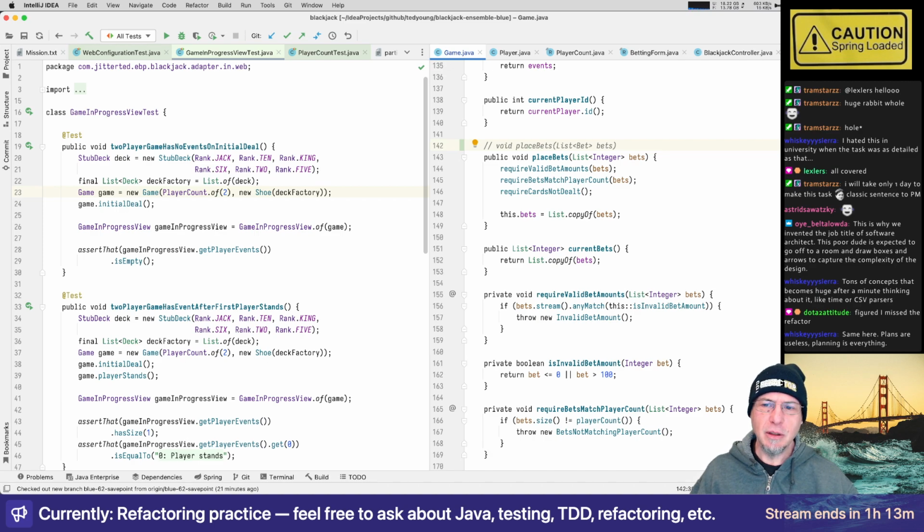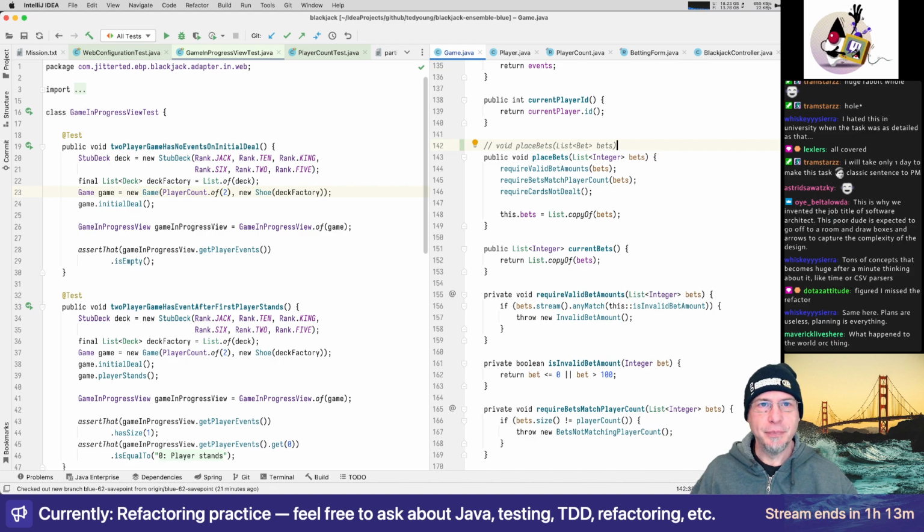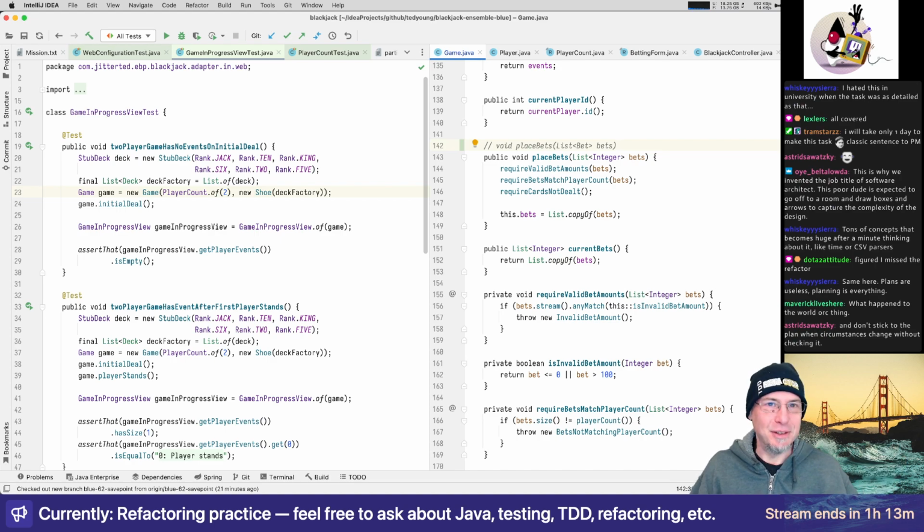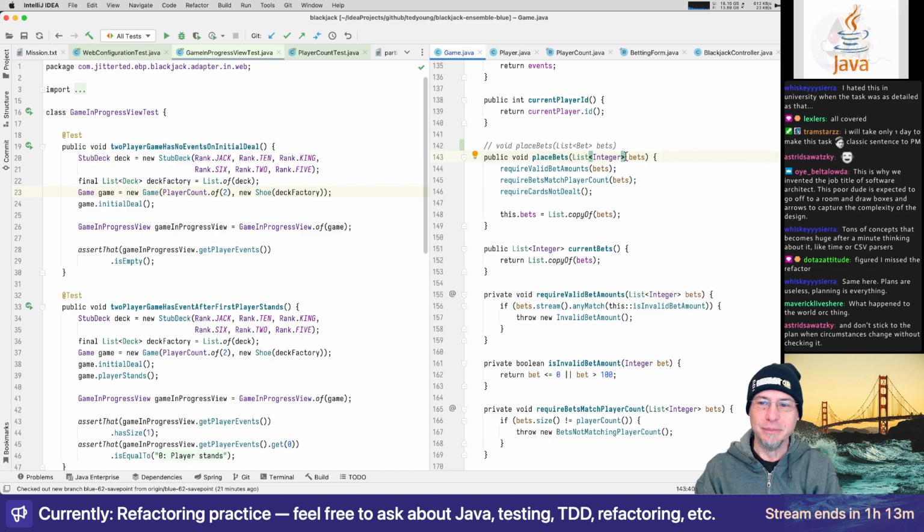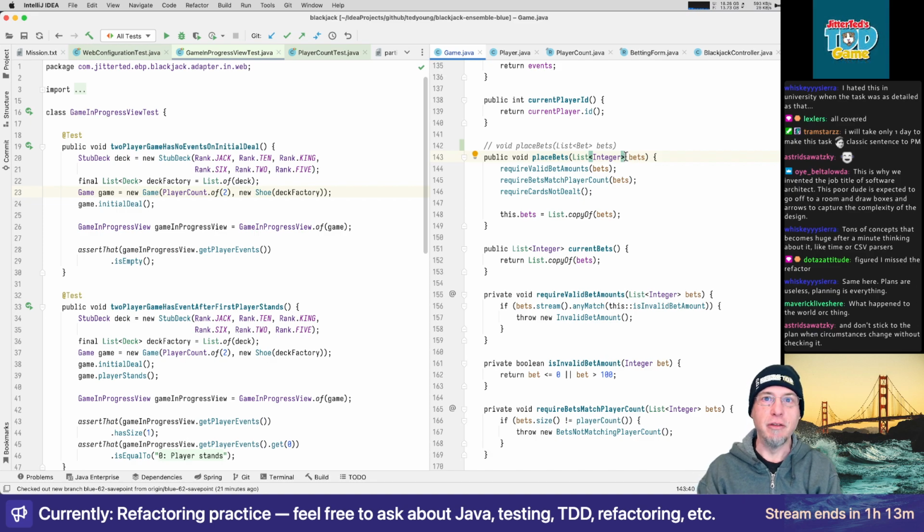So one thing that came up as an idea. Remember what happened to the world orc thing? I'm going to come back to that one. I might have to do that on another stream, because this was the one I wanted to play around with. One of the ideas that came up during the ensemble is to treat this as the bets are something, and then see if we can go from there. I had trouble conceptualizing that second or third step. So we're going to do that.